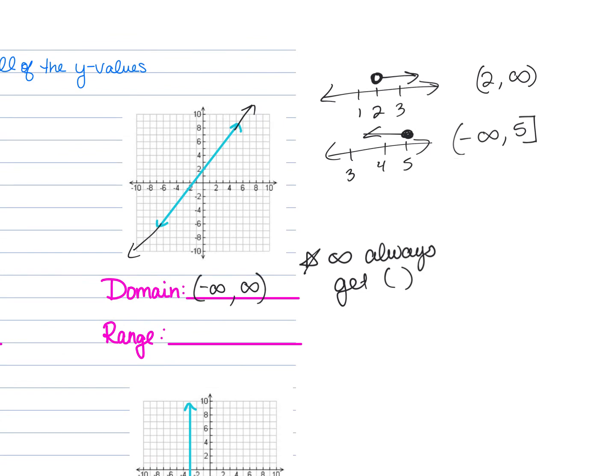All right, so now back to this problem. Range. Range is the y's, up and down. Start with the lower bound. How far down does this go? Well, the answer is it goes forever down to negative infinity. Then a parenthesis around that, then write your comma, of course. Then the upper bound is positive infinity, so it's going to go on the right side and close those parentheses. Again, not a bracket.